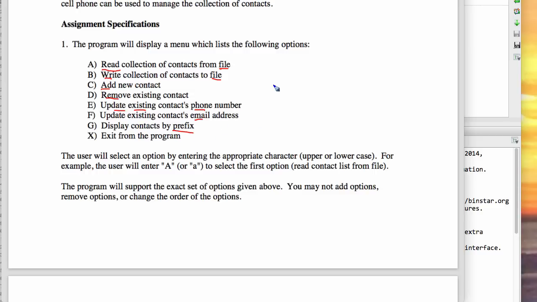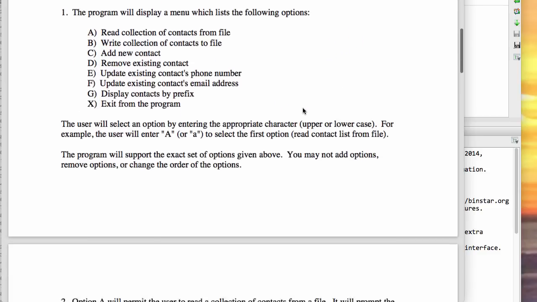So that might mean display all the contacts that start with SAR, or for any length of prefix that we give. And if you enter a carriage return, or that is an empty string, then you'll display all of them. And then, of course, to exit from it. So you're going to prompt and then enter one of these characters, and you ought to be able to enter them either as uppercase or lowercase. You know how to do that by now.